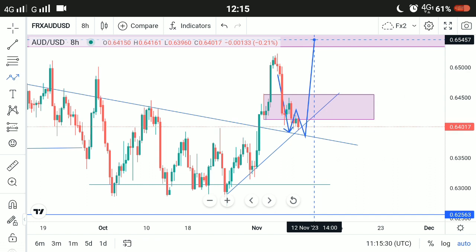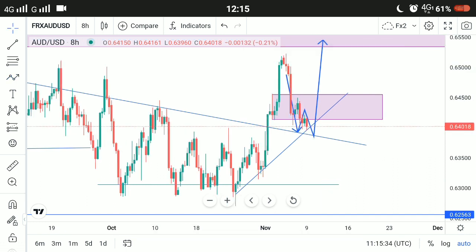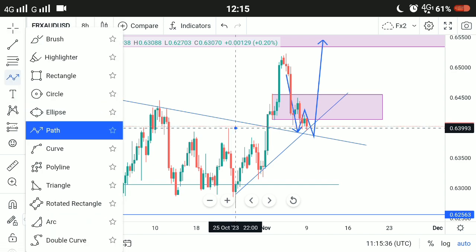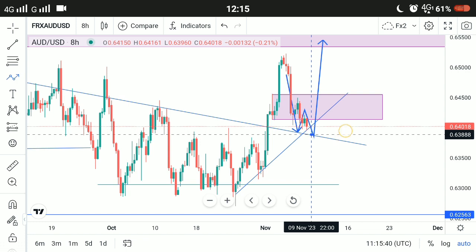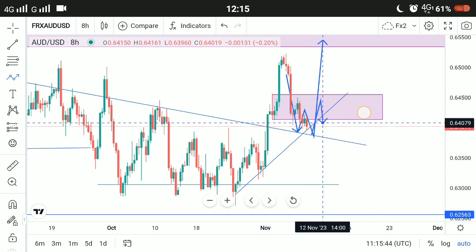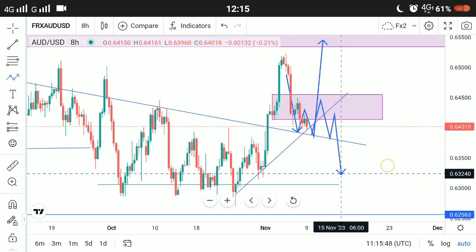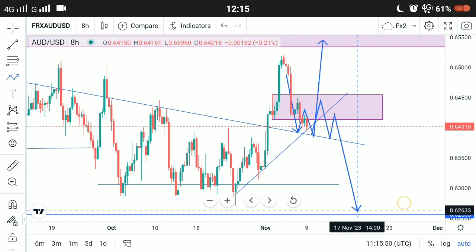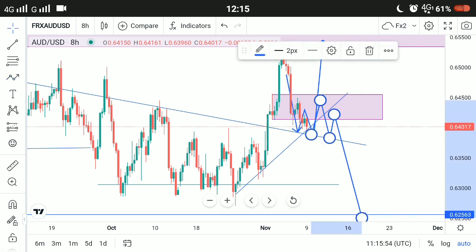See that price goes back to the upside, or from this second touch, you can see that price might come here and form an head and shoulder kind of pattern. Then you see that price will just melt to the downside. So guys, that is the view I'm looking at on the 8 hours time frame.